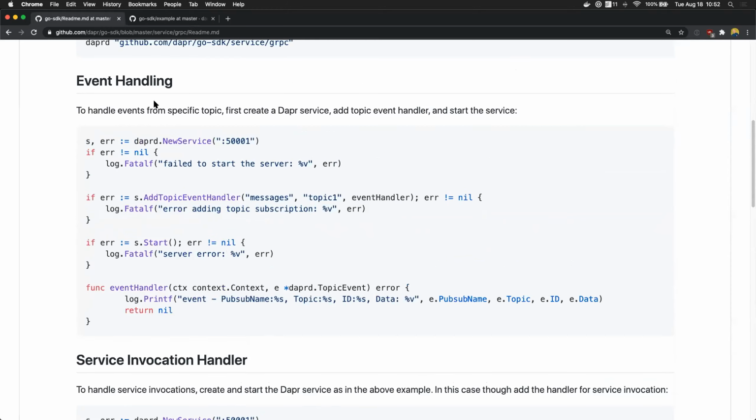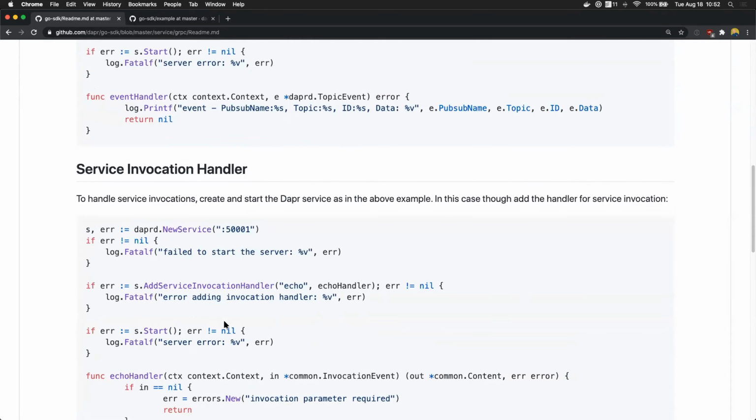For something like event handling, you create a service now instead of a client. You add your own handler for a particular PubSub. We just went over the new additions in Dapr where we have support for multiple PubSubs. You specify the topic on that PubSub in a simple handler. And this handler is not a gRPC method or anything like that. It's a simple Go function that exposes an event that you can then capture.